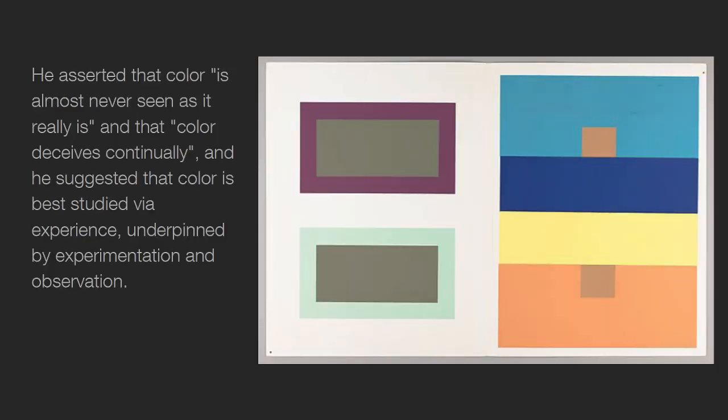Josef Albers, and if you've taken a traditional color course, he is like the guru of color. So he thinks a lot about how color is relative, so it's never seen as it is. So we think about color scientifically, the science of color. We really talked about that last week. We talked about luminance, where we can absolutely measure color. But this is how color appears to those who have a typical visual spectrum of color.